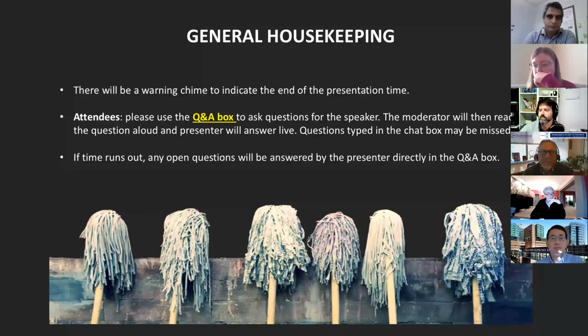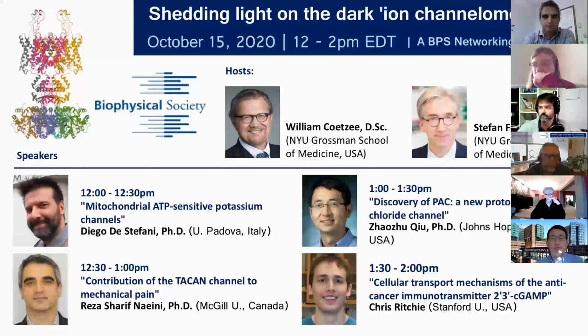Since we're short of time, I'm going to move on. Noriko, if you can go to the next slide, we're going to introduce speaker 1 now. There have been some controversies about the mitochondrial KTP channel in the literature, particularly as it relates to its molecular composition. The recently published paper in the journal Nature by Diego De Stefani from the University of Padova in Italy has really shown how CCDC51 and the mitochondrial protein from the ABC superfamily really is the molecular composition of the KTP channel. We're looking forward to hearing what you have to tell us, Diego.